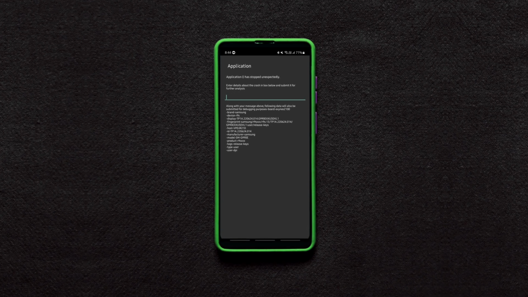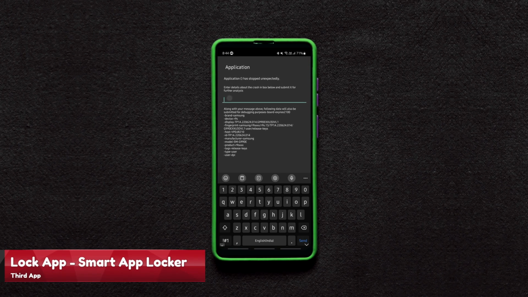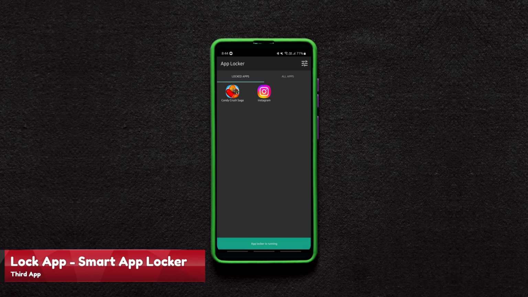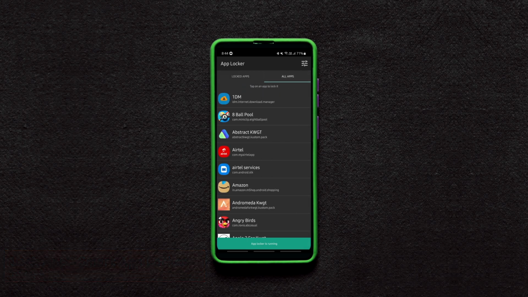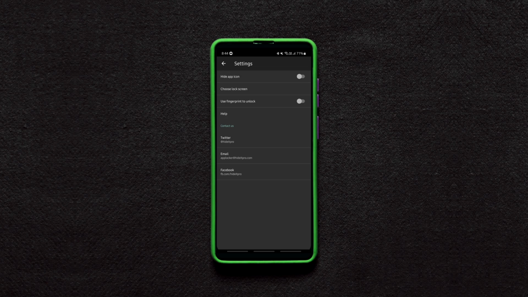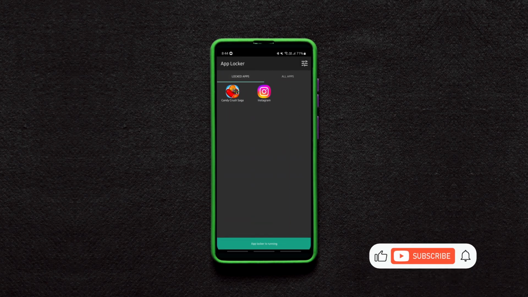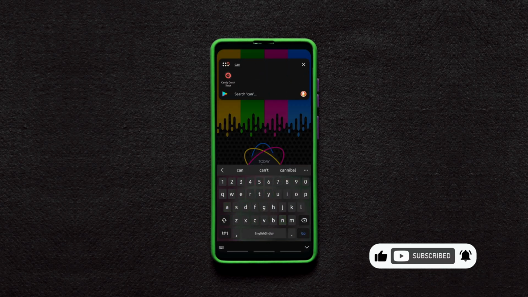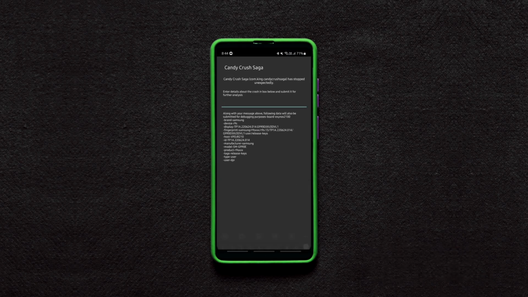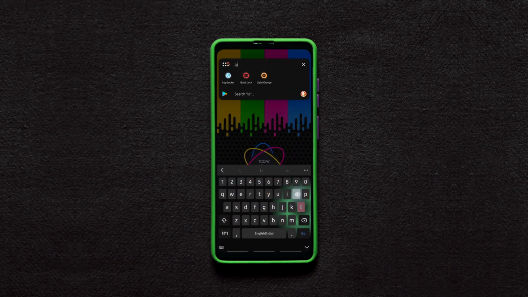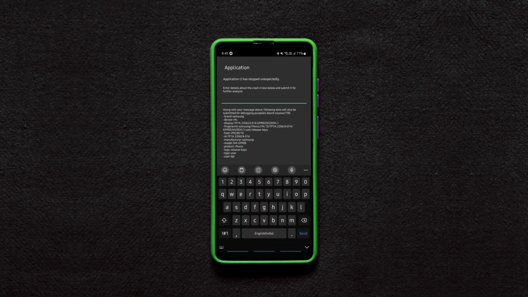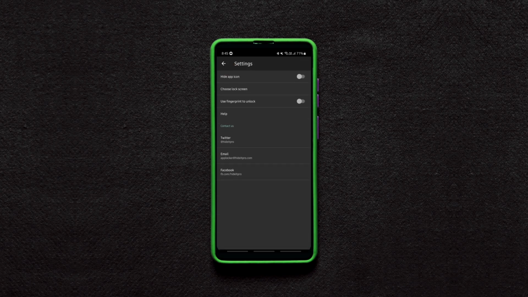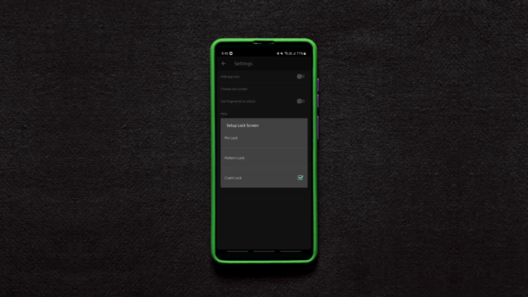This one is also an Android security app that allows you to secure your apps from being accessed by privacy invaders. It's an app locker, but it doesn't make it obvious that you have locked your apps. Instead, it displays a crash message when anyone opens the locked app, which makes them think that the app is actually crashed. You can use this amazing app to lock your private social media chats and stuff, but make sure to choose the crash lock option from the available lock options.